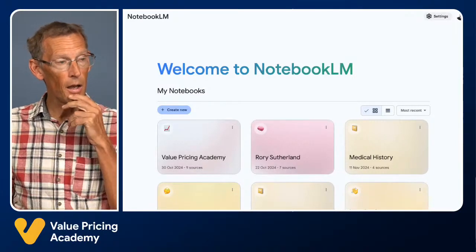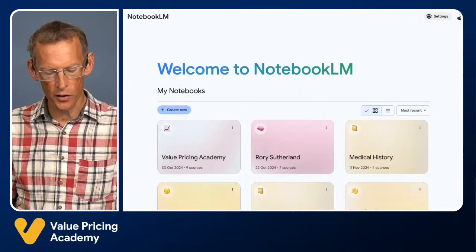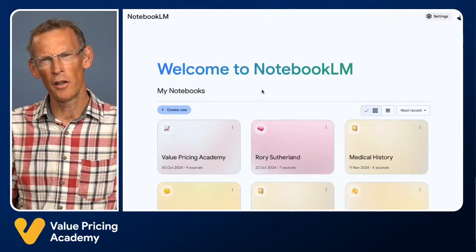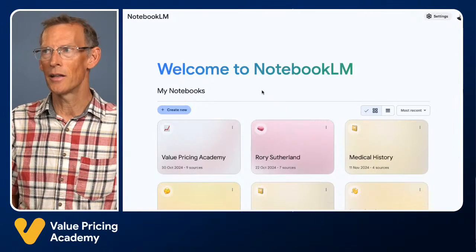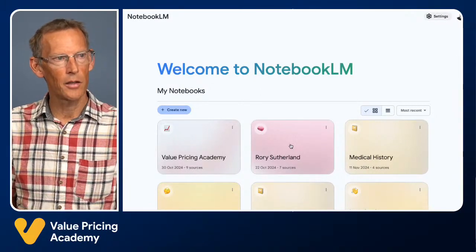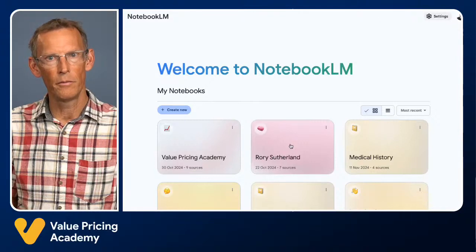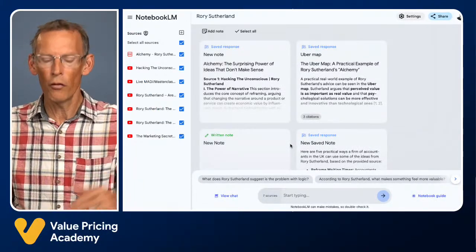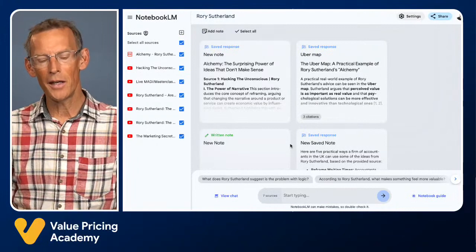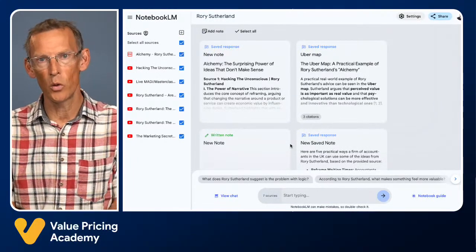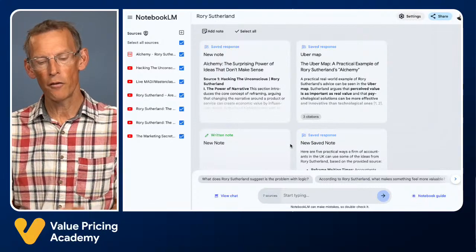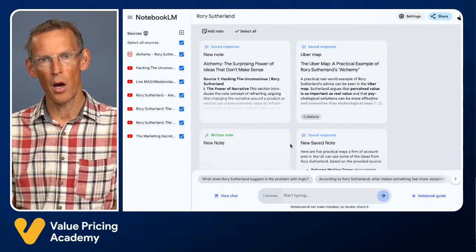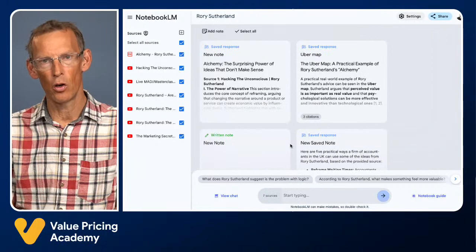And so what we can do with it, and there's lots of use cases. It's great for learning. One of the things that you can do is, I was recently learning about behavioral economics, which I'm a big fan of, and I was fascinated by the teachings of one of the leading marketers called Rory Sutherland. Rory Sutherland has on various YouTube channels lots of amazing presentations, interviews, podcasts. Very often they're over an hour long. And so if I wanted to research and learn more about his approach to behavioral economics and marketing, I would have to watch hours and hours of YouTube videos.